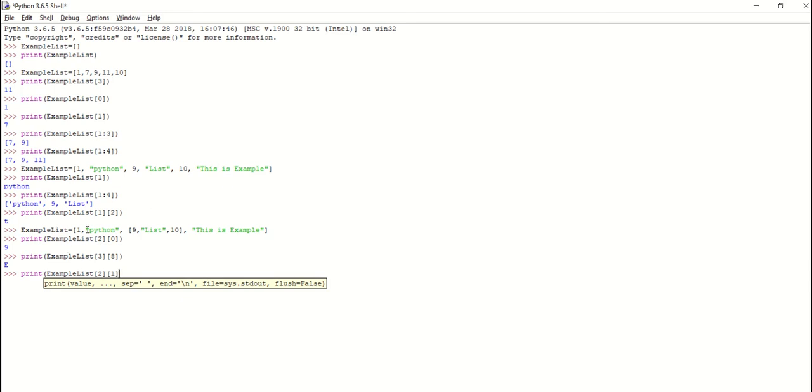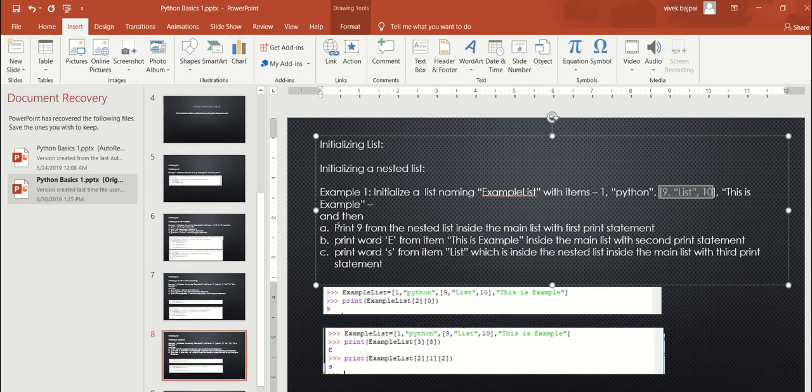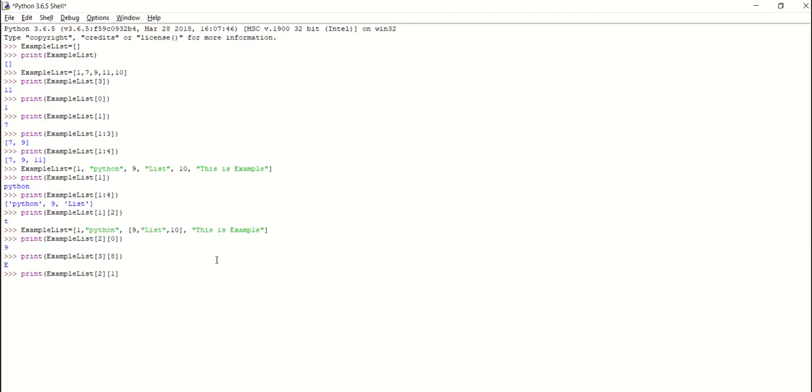So first we reach from the main list to this nested array, which is index 2. Then inside the nested array we reach this item list, which is index 1. Then inside this list we have to reach alphabet S.